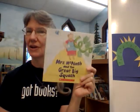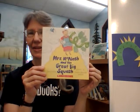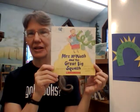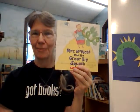Mrs. McNosh and the Great Big Squash. I was all set to read this if some of my books didn't come in, but I've read this to you guys back when I was just doing reading books online, back when we were all locked down and staying in our homes. But it's a really fun book. This is my copy, but there are copies in the library system, not here at our library.